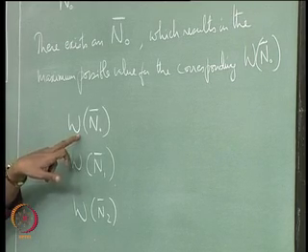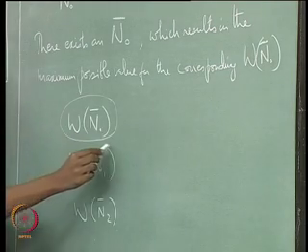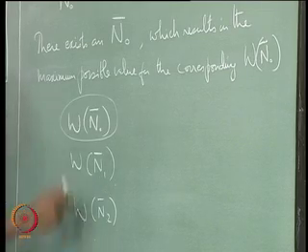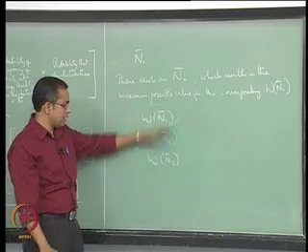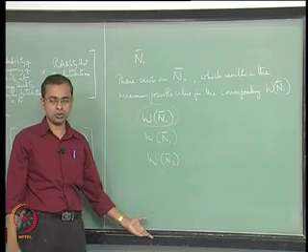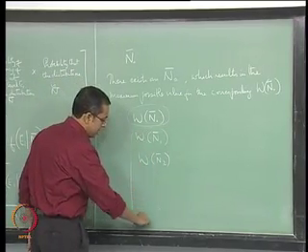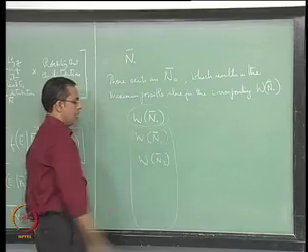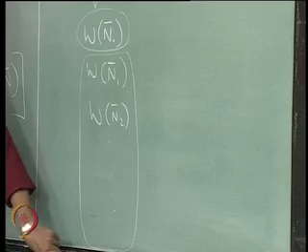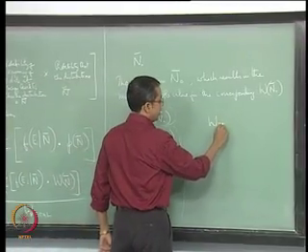Statistical mechanics operates on the principle that this number is much larger than W n bar 1, much larger than W n bar 2, much larger than all the terms below it, because after all they are in decreasing order. So if it is significantly larger than W n bar 1, it is significantly larger than all the other terms also. More than that, it is significantly larger than the sum of all the other terms. It is not just significantly larger than the next term, it is significantly larger than all of these terms taken together.